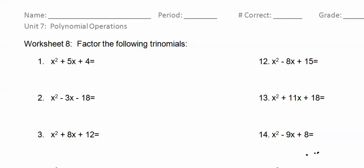Alright, to factor trinomials, this is going to be the opposite of multiplying the binomials, or the FOIL method that we were doing before. What we're looking for is two binomials that when we multiply them together are going to equal this trinomial.